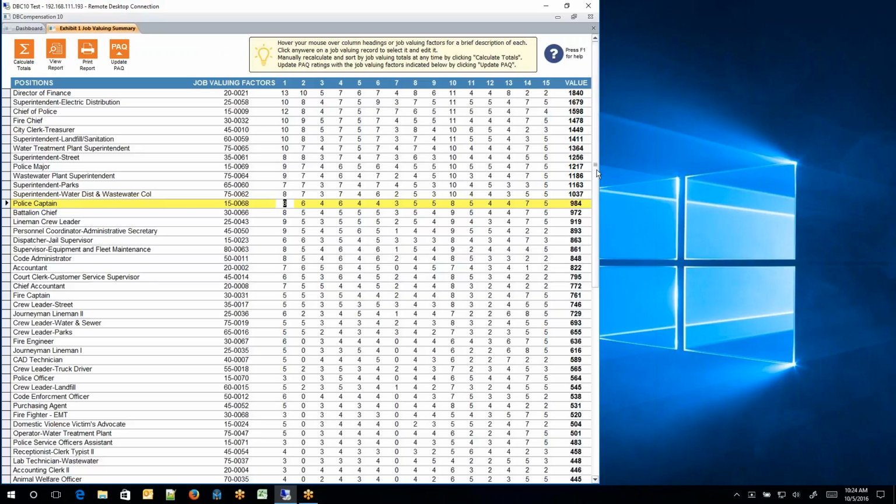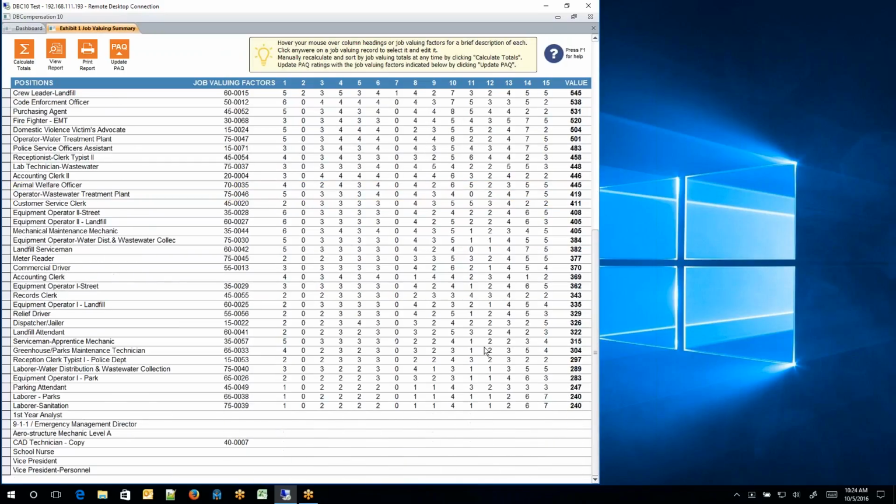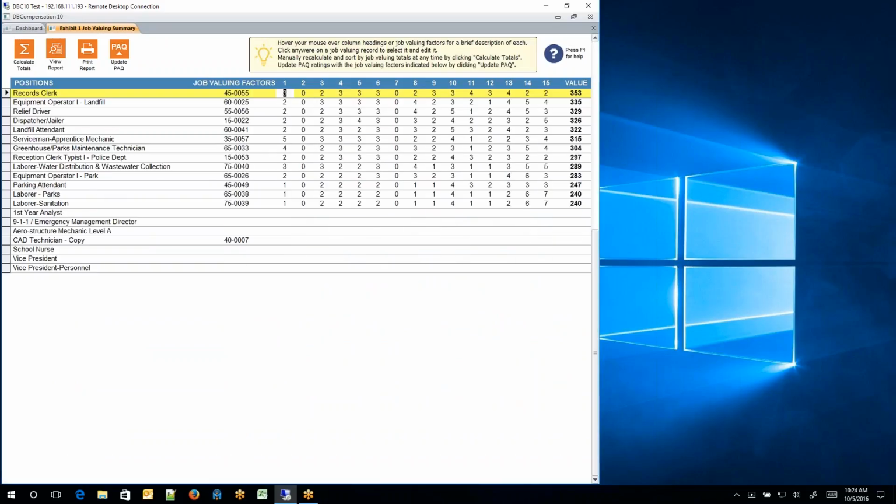The other thing we did is if we're working down in the schedule here, and let's say that you want to take this records clerk from a 2 to a 3, we can click that 3 and we can recalculate that score. Recalculate, but it'll also take you back to that line item. In the past, it would take you back up to the top of the chart or Exhibit 1, and then you'd have to scroll back down. And so we've made it such that wherever you're working, it will go back to there.